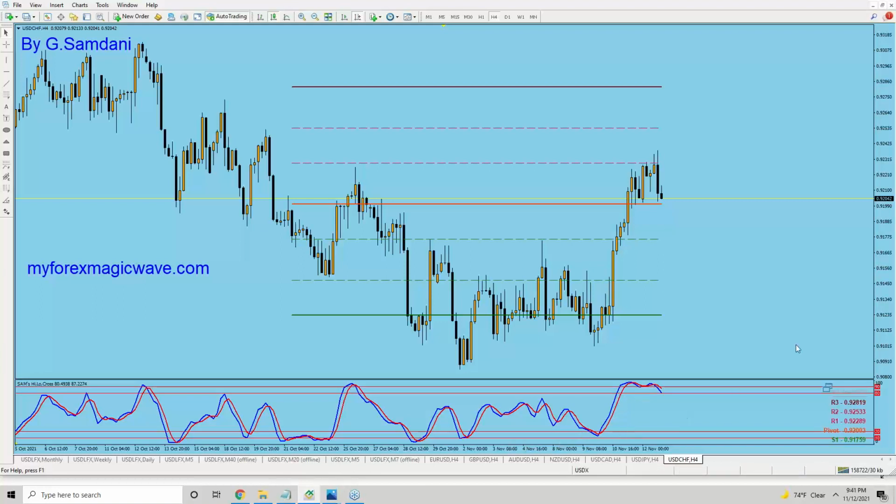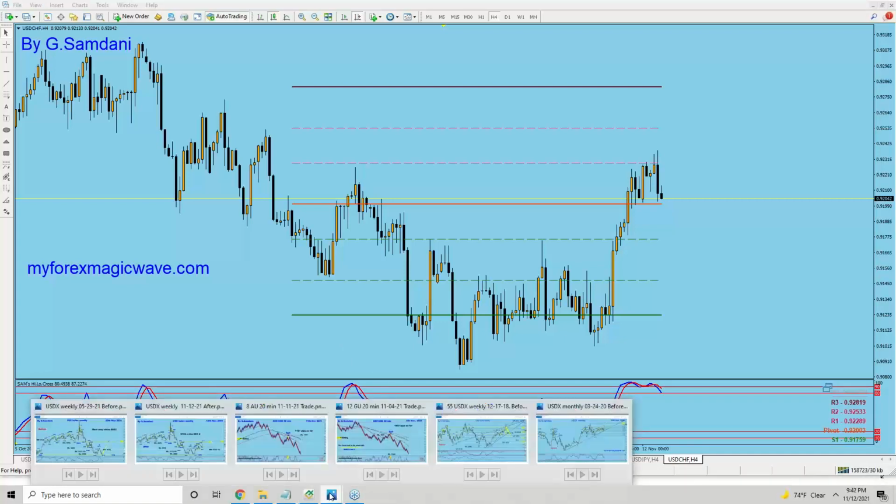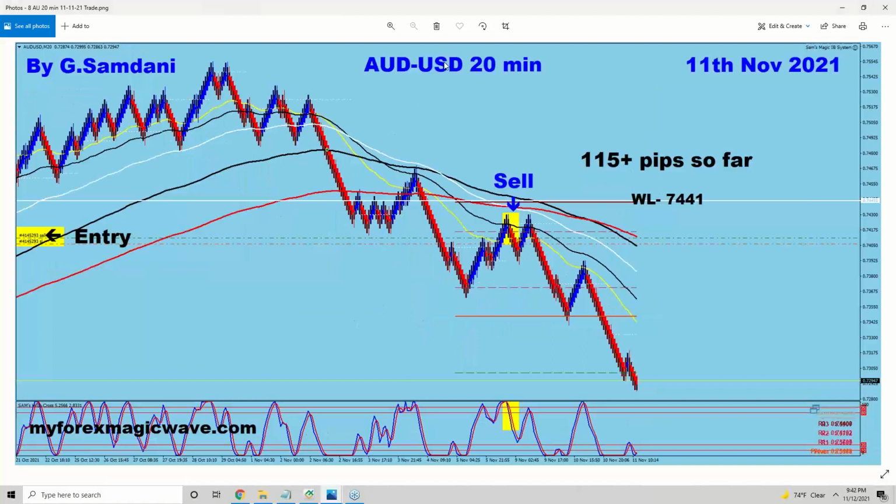For example, I don't trade many of these USD pairs. I usually trade Euro Aussie, Pound Yen, something like that, but once in a while I get these USD pairs. What I took, for example, of Euro USD, Pound USD, Aussie USD, and New Zealand USD, which are supposed to go down: this is my Aussie USD trade today. I closed today, but the entry was on the 10th, and there was a beautiful entry on this one on the 10th, and this was on the 9th. By the way, this is the 10th.